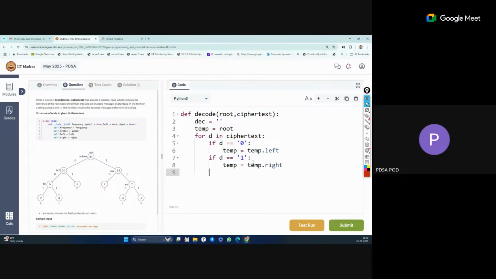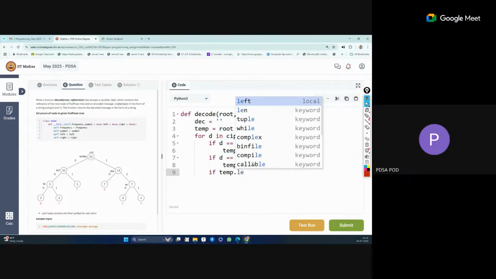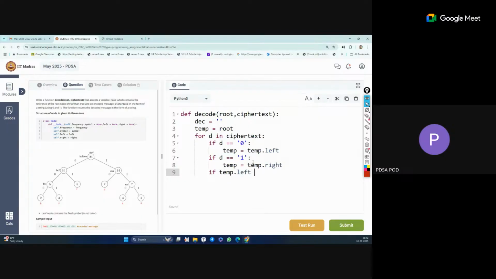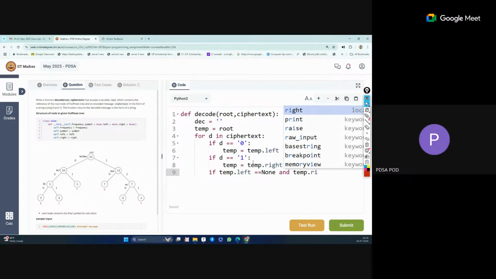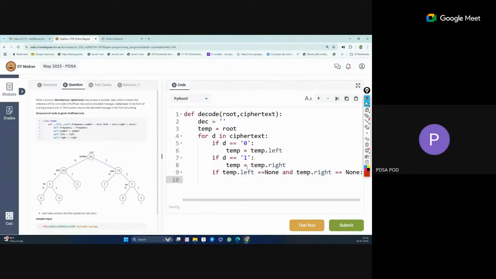Now this is the movement. After that, we also check whether we have reached the leaf node or not. So if temp.left is equal to None and temp.right is equal to None, this means we have reached the leaf node.